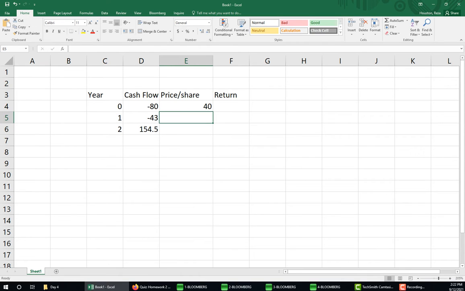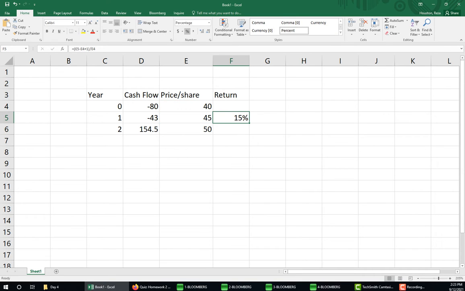what we can do is calculate the time-weighted return using the price per share in each period. So we had our price per share at the beginning. We know our price per share at the end of year 1 is 45, and at the end of year 2 is 50. To get our return in each period, we can take the holding period return formula: the price at the end of the period, so end of year 1, minus the price at the beginning of the year, plus any per share dividend. In year 1, we received a $1 dividend, so plus 1, divided by our price at the beginning, $40.